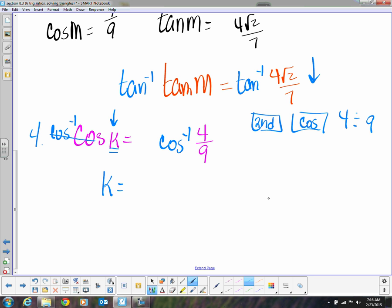Because what it's doing is it's trying to take the cosine inverse of 4, which doesn't exist. Okay? So anytime you have to do that, you're going to have to put your ratio in parentheses. Some calculators will automatically give you that parenthesis. Yours doesn't. Okay? Other questions?